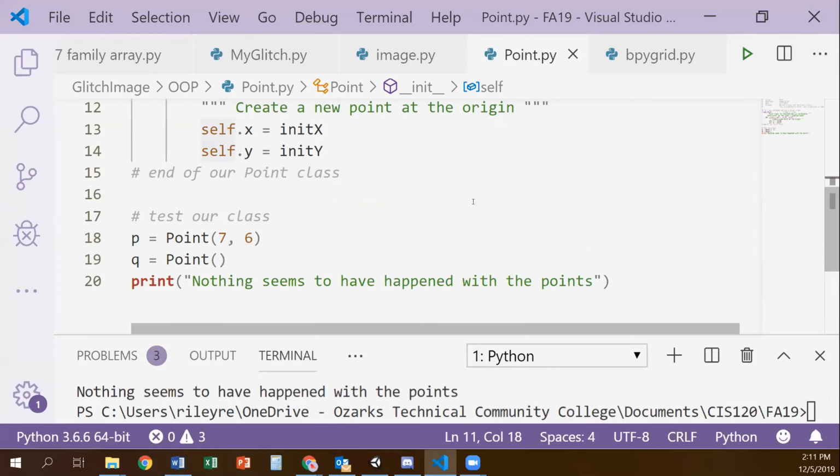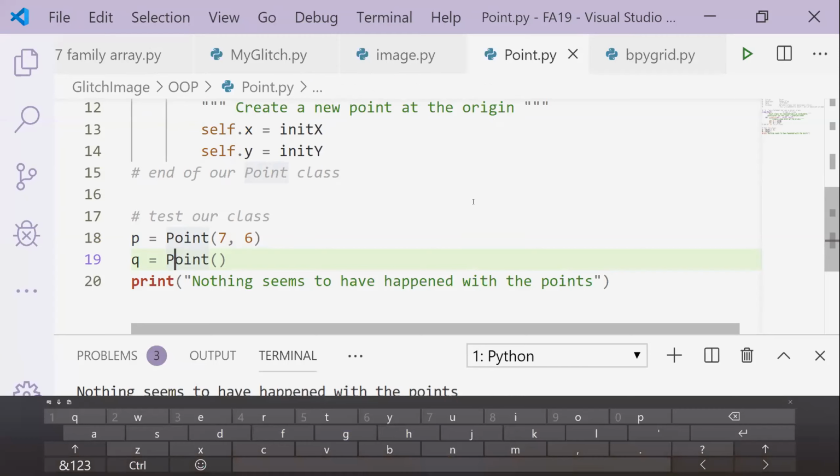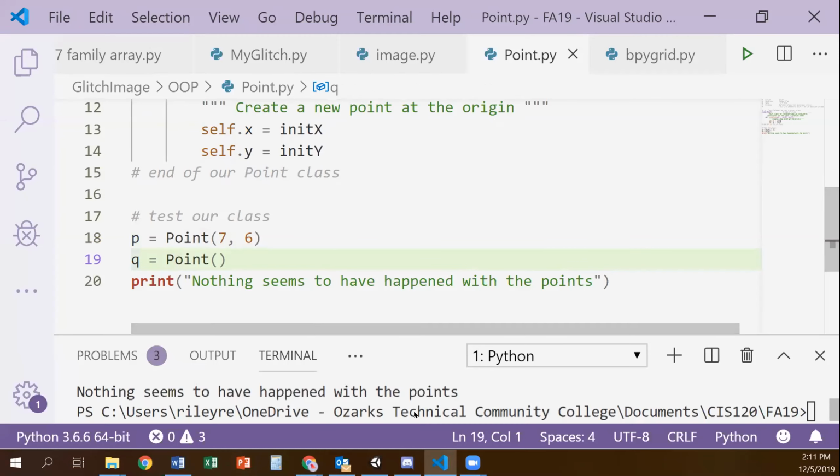So I think we have the same error. It's saying I'm missing these arguments. So just comment out that Q1. I'm going to see if that helps. Yeah, because it's just mad about this one down here. So let's see if we can get rid of it. It just did the print statement. Yeah, I did that too. That got rid of the error for us.